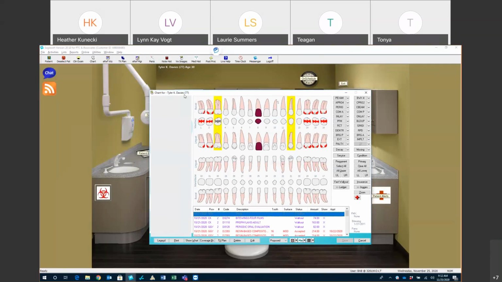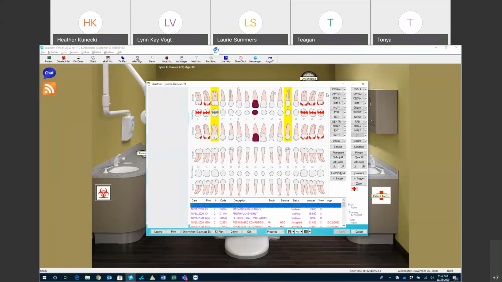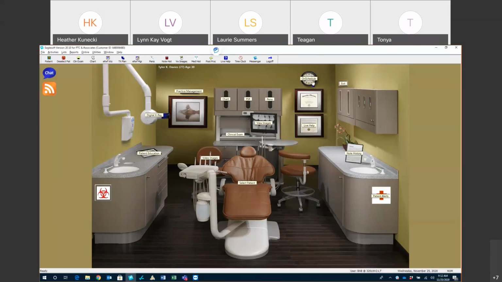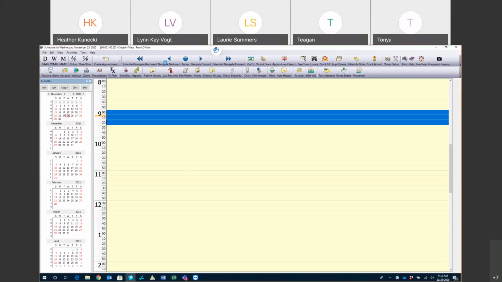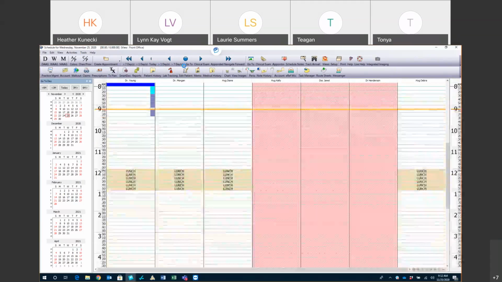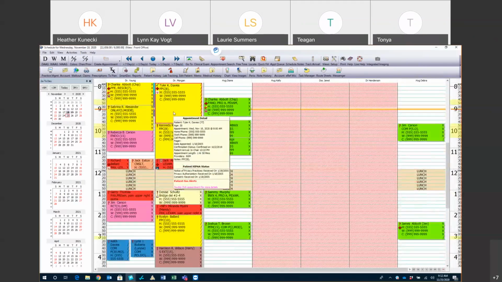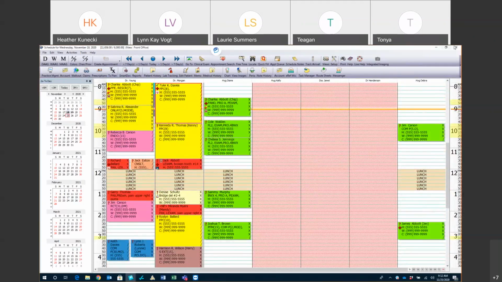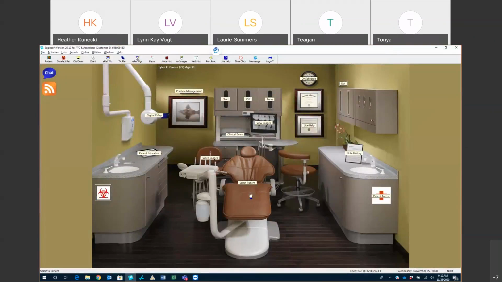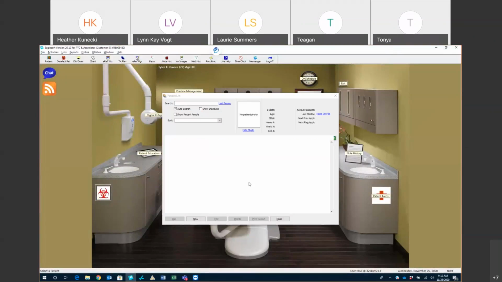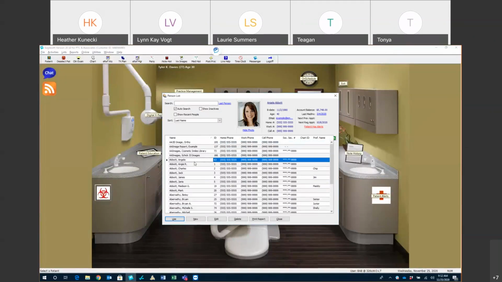Again, his name's right here on the little bar, Tyler Davies. If you're wondering how the heck you keep getting to that patient, you probably were highlighted on his name from the schedule. If you're on his name from the schedule, that's whose name you were on last. So if you wanted to change your patient, you would just hit this chair where it says select patient, and you can choose a new patient to get to.